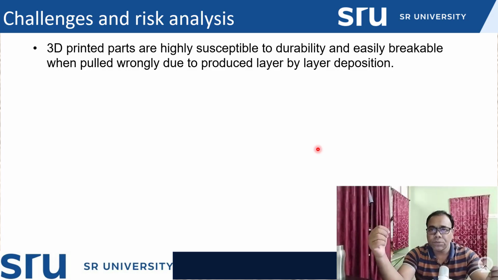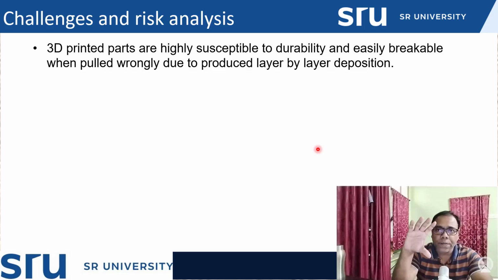That's why the printing orientation is required. The orientation has to be decided based on the kind of application one is going for. For tensile testing, horizontal printing will be more suitable. Similarly, for high compressive load applications, one can go for vertical printing. In that way, one can choose the part orientation in the vertical direction.